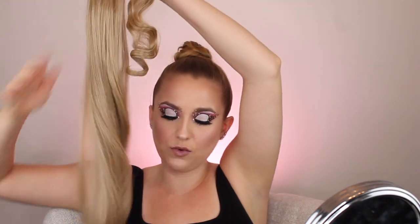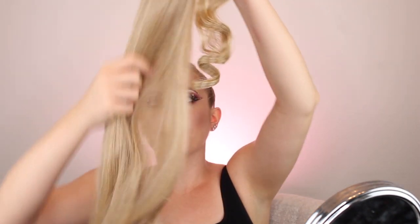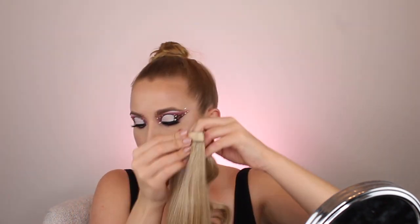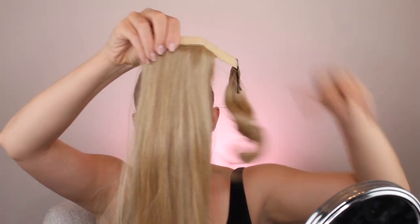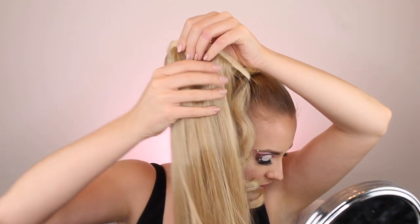And I wanted to get the one with a wave to it. I will say this synthetic is very soft in comparison to most, but I'm curious to see how it looks on. All right, so this has Velcro to it here. Whoa, down she goes. This one doesn't seem to give you any instructions necessarily. Let's see, unless it's here.